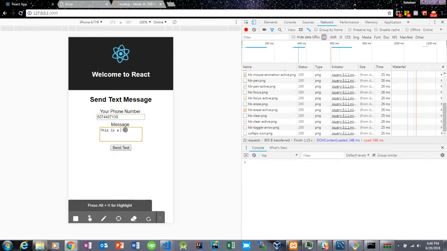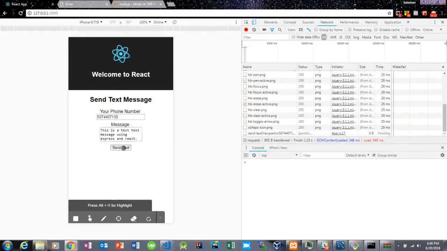This is a test text message using Express and React. All right, and I just got a text on my phone from the number 507-473-4314, and that's our Twilio number, I believe. Make sure that is. Yep, that's our Twilio number. And yeah, so it says this is a text message using Express and React.